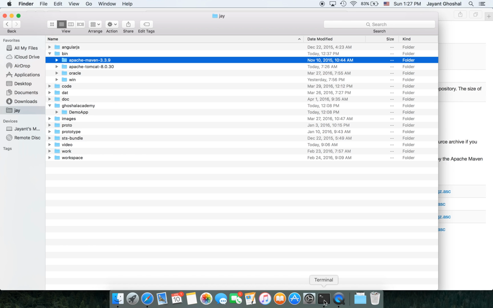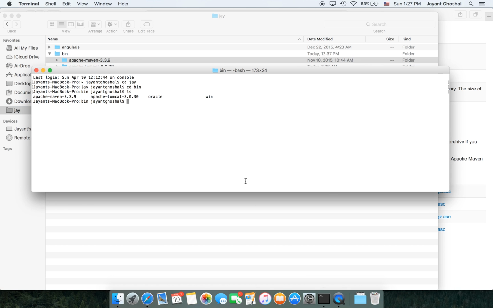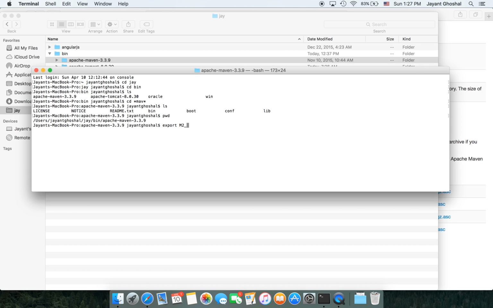Now once we have downloaded Maven, we need to essentially add the bin to the path, so we can call it from anywhere. And we also need to set an environment variable for the Maven home. So we're going to go ahead and do this. I'm situated in this bin directory here, and I'm going to go into Maven. Okay. So set up the home directory.